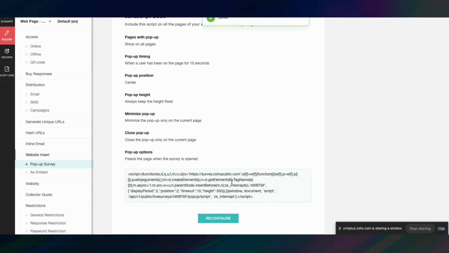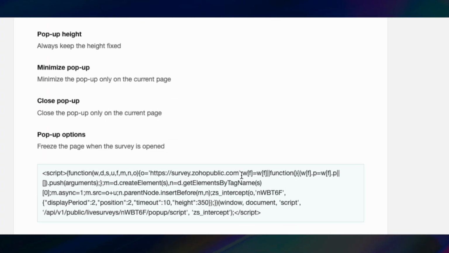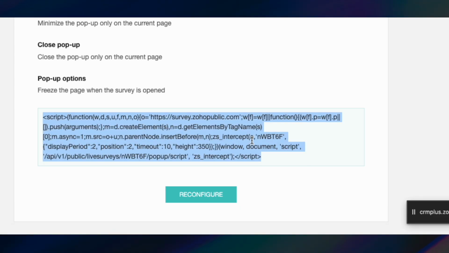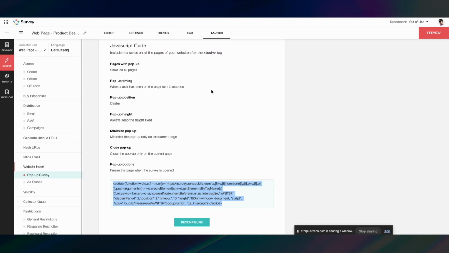And then after you've chosen your options, you hit generate code. And what it spits out for you is this crazy looking thing. So basically, you just copy this code and paste it into your website builder on whatever pages you want it to appear. Or you paste it in a header, so it's going to go on all of your pages, and you use Zoho Survey to control which ones it actually pops up on. And that's how you embed Zoho Survey on your website.